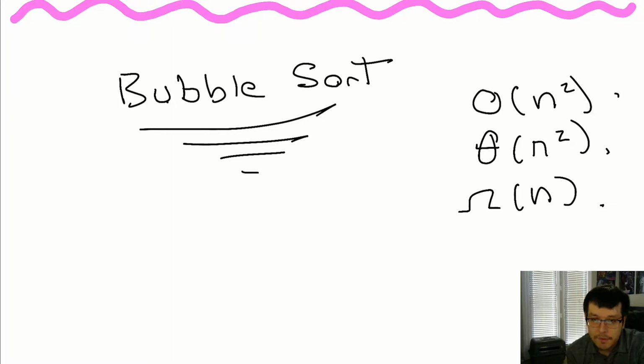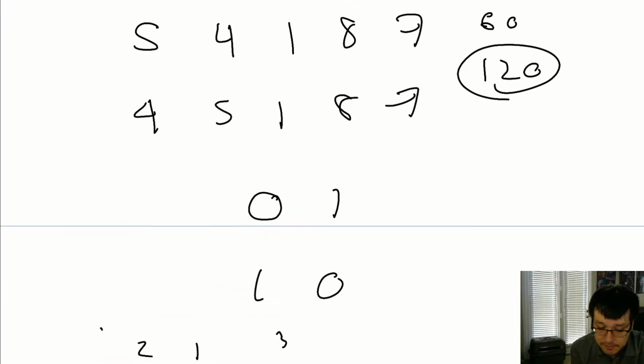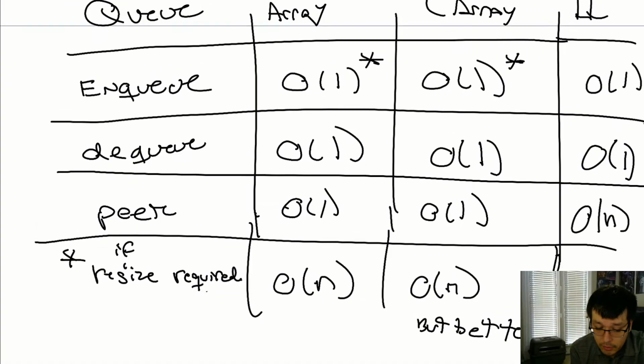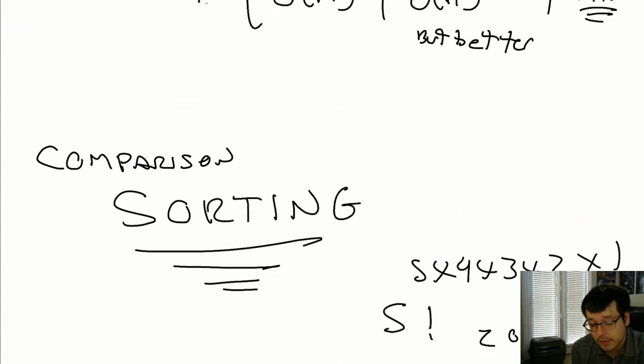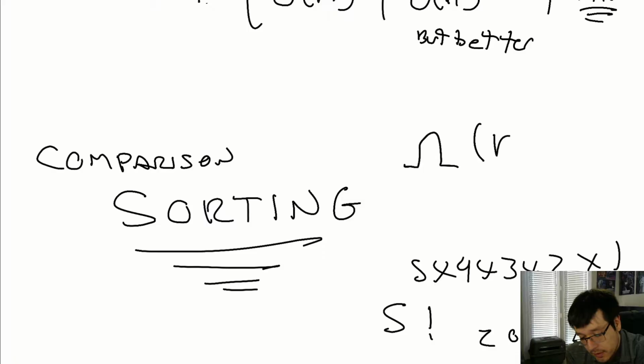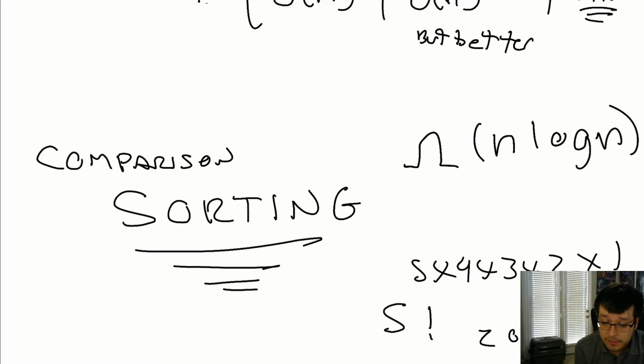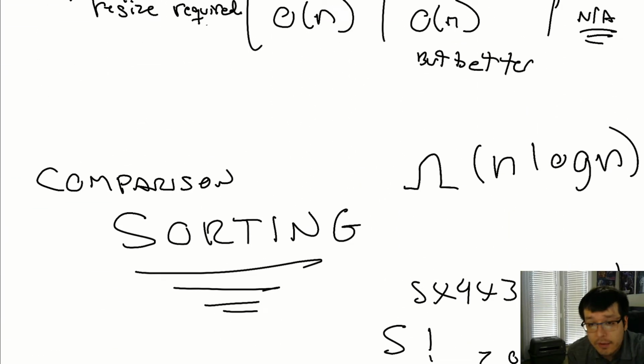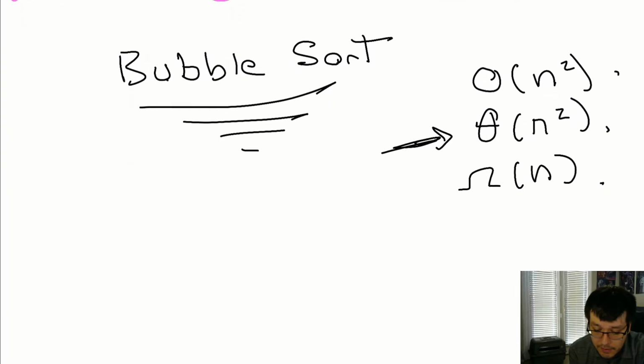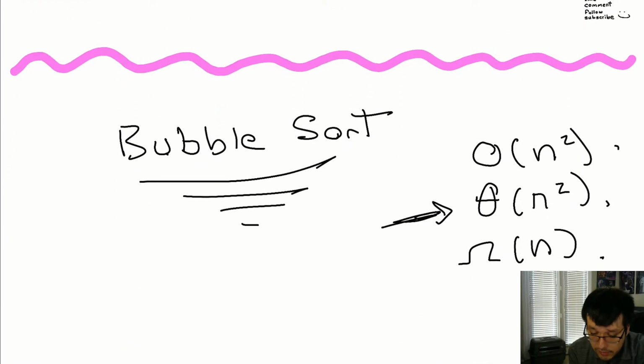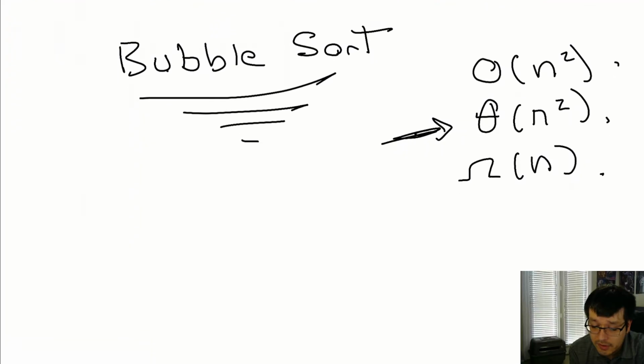But most of the time, as you can see by the theta, bubble sort is going to be n squared. And of course, that's a slow algorithm for sorting, because last time we were talking about the lower bound of comparison-based sorting, which is going to be n log n, right? And so that is going to be your best case scenario for the big O. So n log n is better than n squared. So we know that this is not that good.